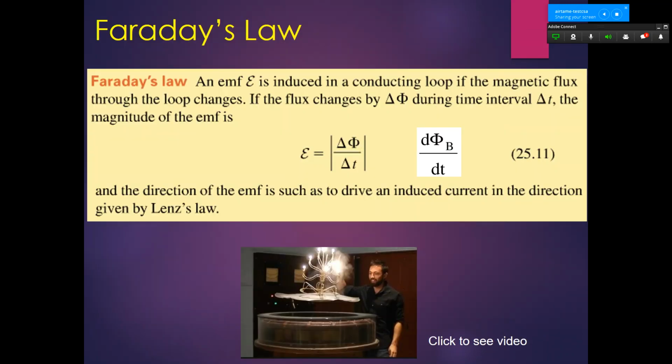All right, now, Faraday's law dictates the following. This is very, very, very important. There is a production of an EMF. All right, we need to know this term EMF. It's electromotive force. And an electromotive force is the same thing as a voltage. You already know this one. It's just a new name that we're giving it.